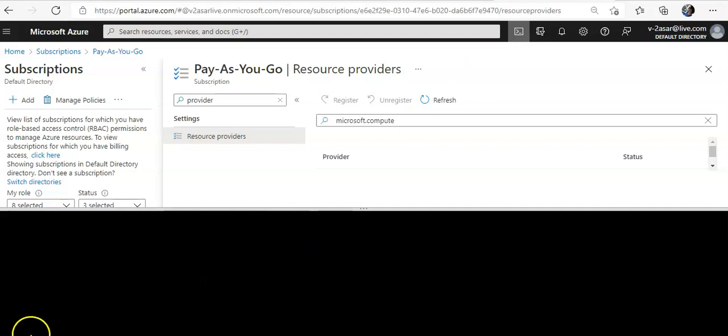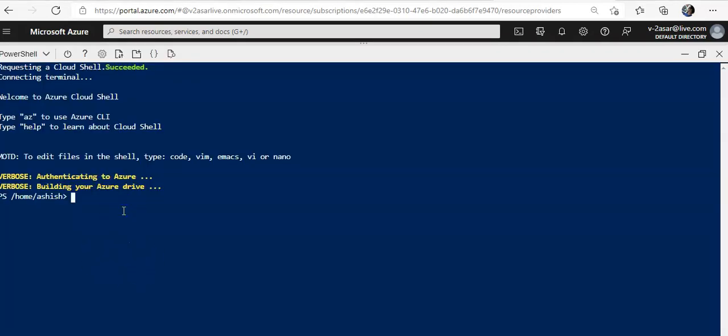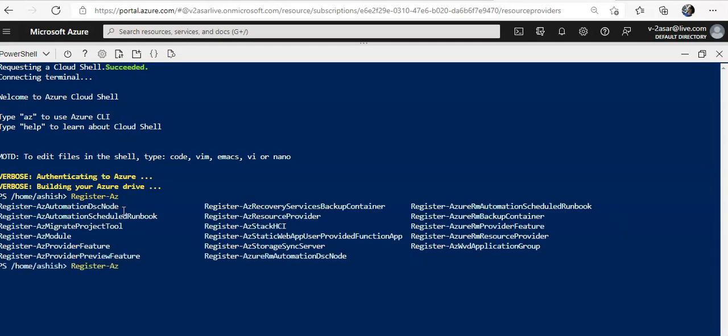Let it come up. I am just mounting the storage for the Cloud Shell. Give it a few seconds. Okay. I am gonna run a command: register the provider feature.